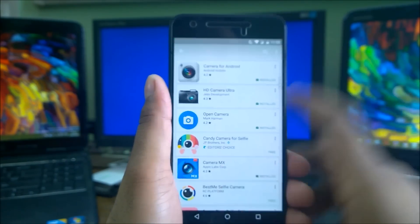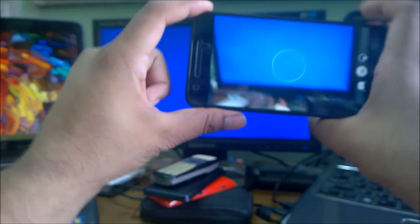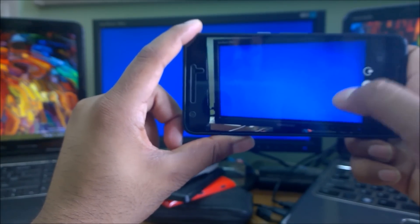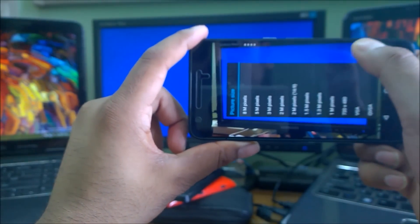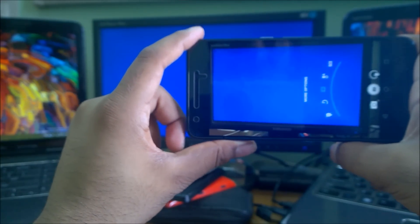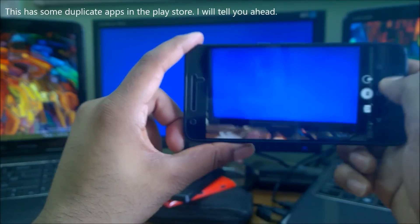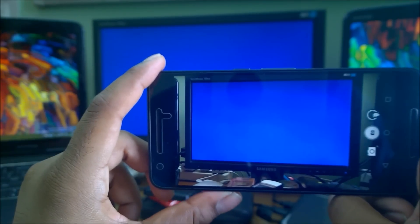The first camera app is called Camera for Android. There's not much manual control — you just get flash toggle and a basic settings menu. It takes a maximum of 8 megapixel images, so on a phone like the Nexus 6P with a 12MP sensor, pixels are wasted. It also only supports 1080p video, so if you're looking for 4K you'll be disappointed. Let's look at sample images.